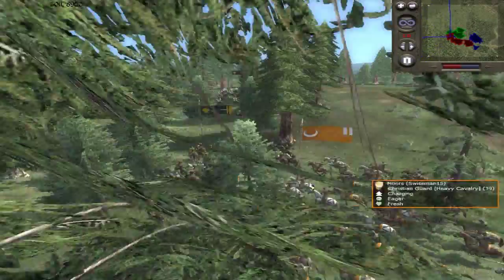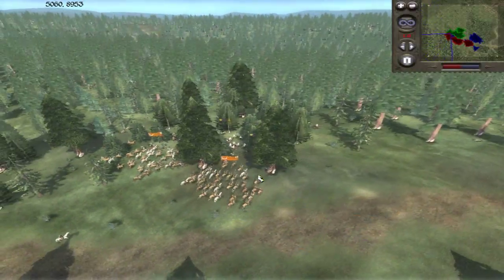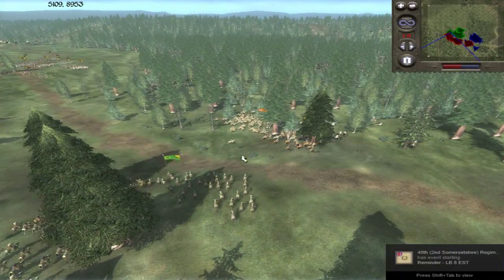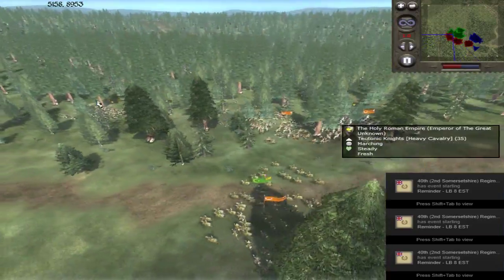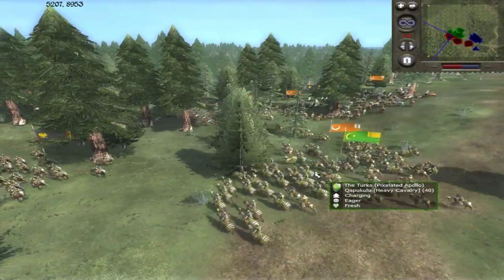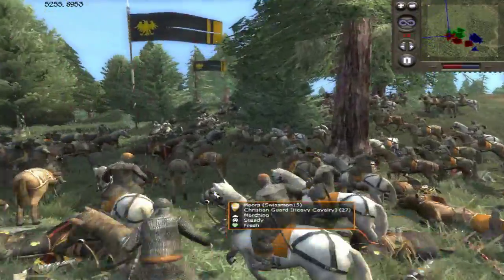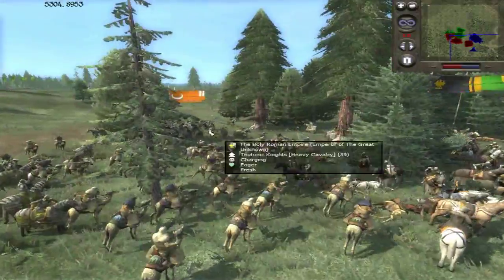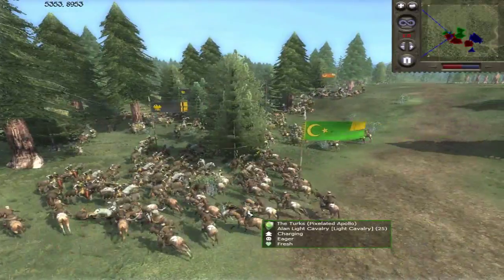But here we go. Here comes a charge right into the enemy. Good charge there. And here comes the Christian Guard, getting another good charge. And my cav's a little late to the party, but they do show up. Oh, jeez. I got a line battle thing. Alright, so, yeah, here comes more Teutonic Knights. And this is just a big brawl of cav. Big brawl, big time.